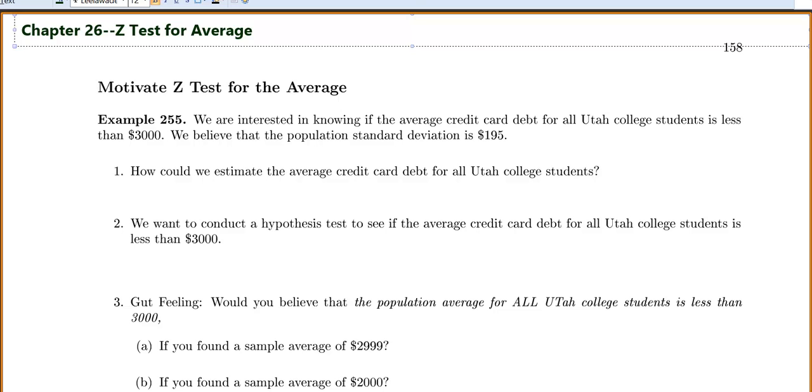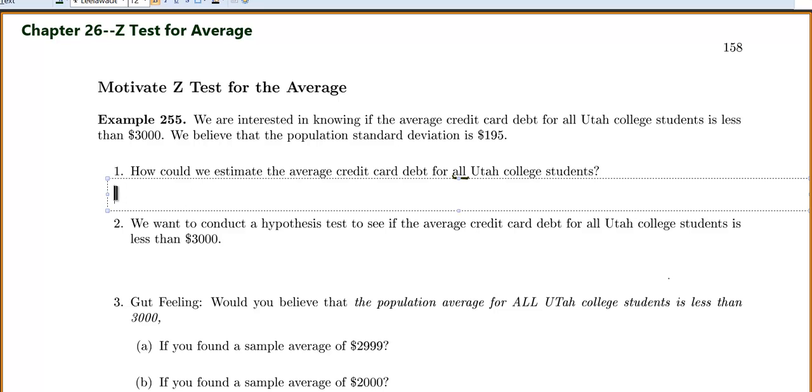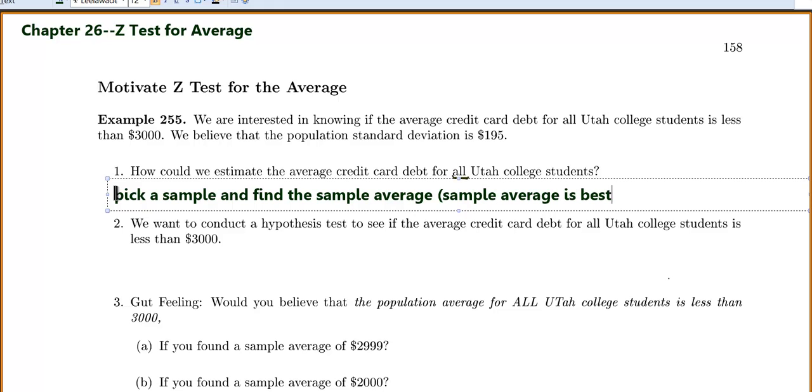So first, how could we estimate the average credit card debt for all Utah college students? Now notice we're trying to estimate it for all the Utah college students. But we probably don't want to interview all of them. That would take too long. And so we'll probably pick a sample and find the sample average. And then we'll use the sample average to estimate the population average. So the sample average is our best guess for the population average.